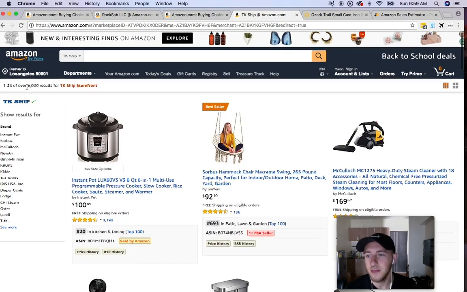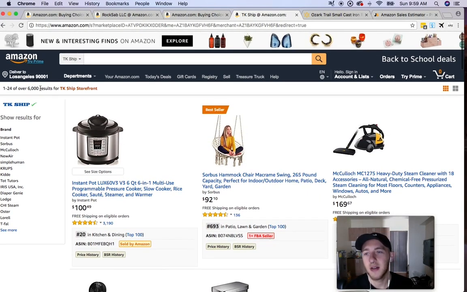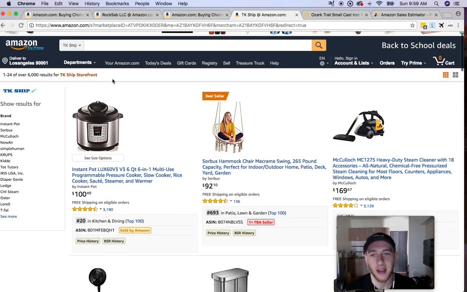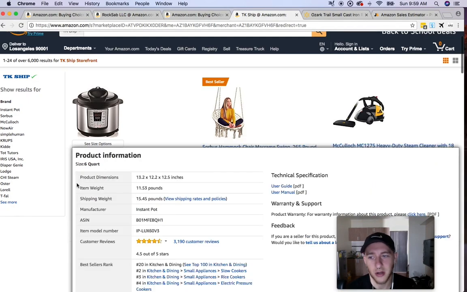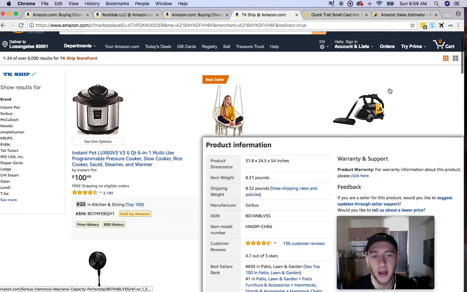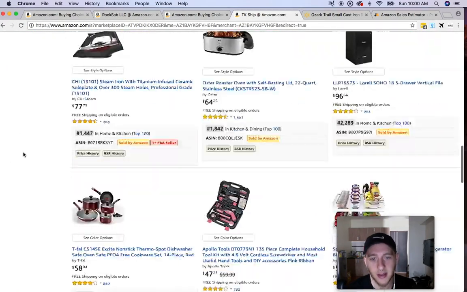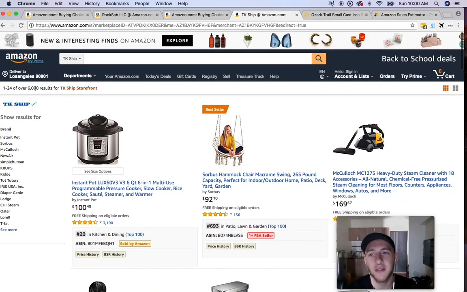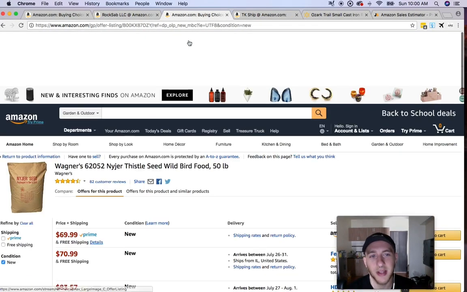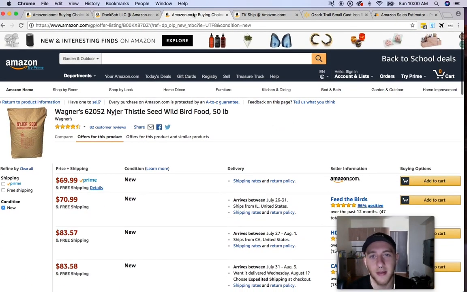TK ship. I also like to look at how many listings they have. This guy's got about 6,000. And you can tell if the person kind of knows what they're doing, because they'll have quite a few listings. But I don't want to go after stores that have like 100,000 listings, because it just takes forever to go through their listings, unless you're using the method I showed you by looking at the brand. If you're just scrolling through like this, it's going to take forever. So it's nicer to find stores that have less than 5,000, maybe 2,000, maybe 1,000 listings. And then you can find products that way.